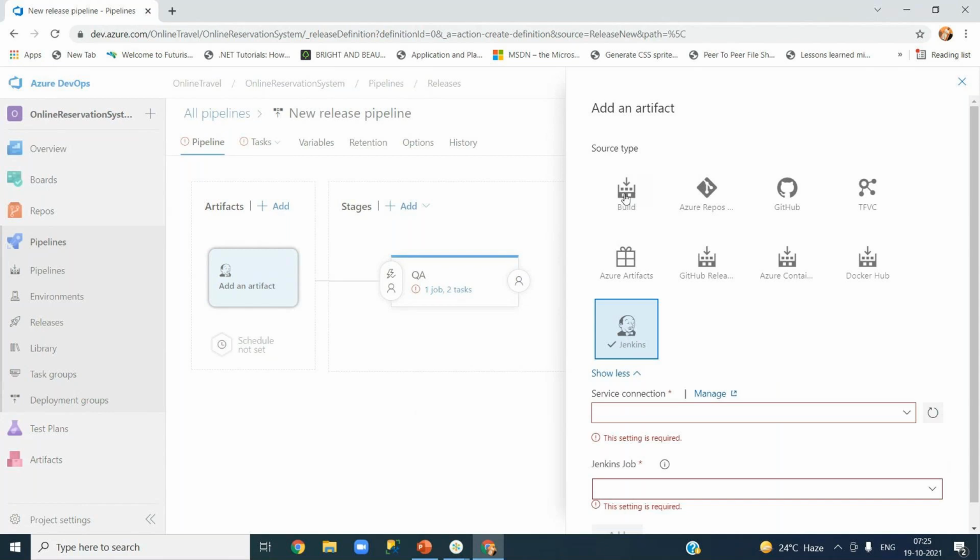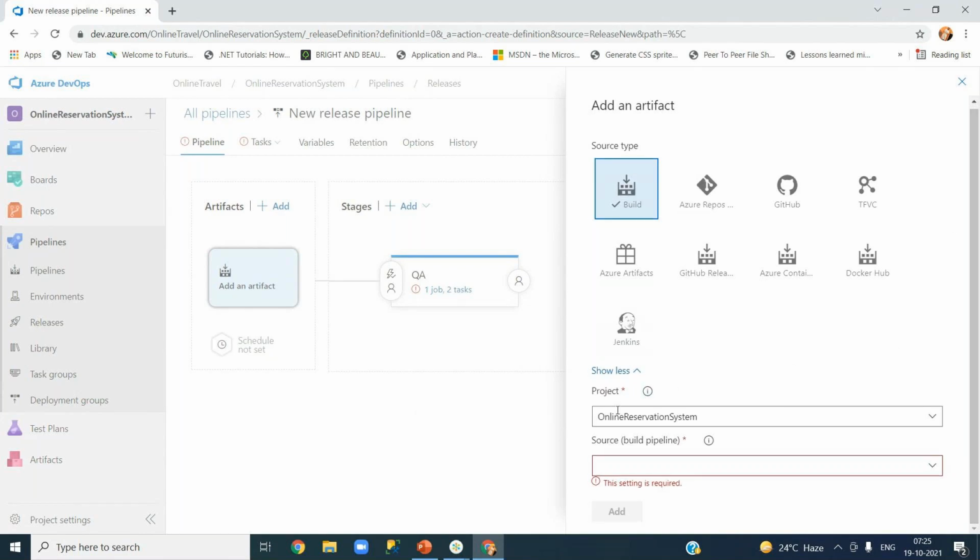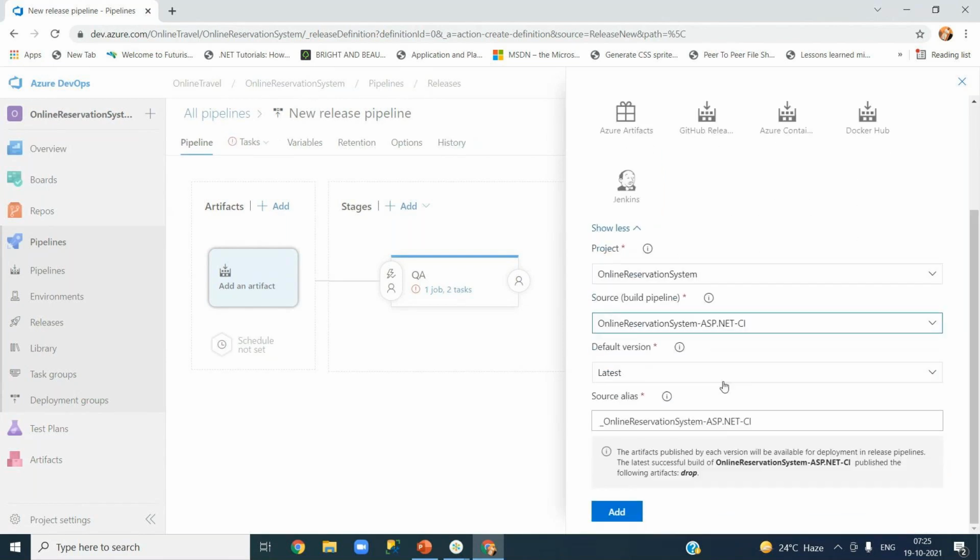Okay. So for us, we are going to use our build pipeline as a source. Our project is online reservation system, and you have to select the build pipeline name. This is our build pipeline name. You will build your application n number of times in a day or in a week, right?